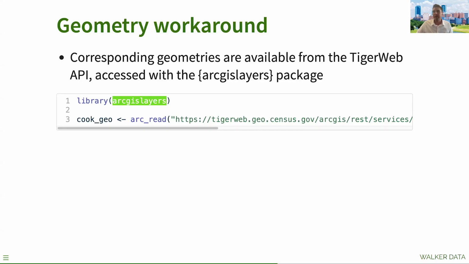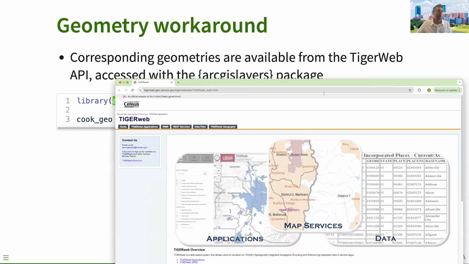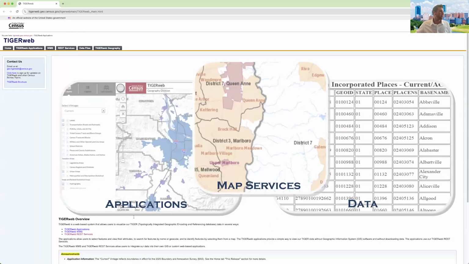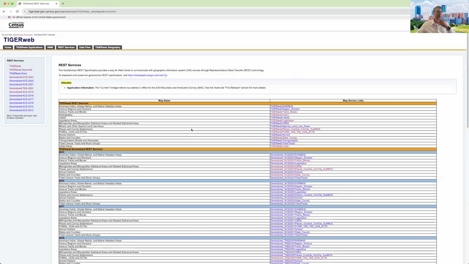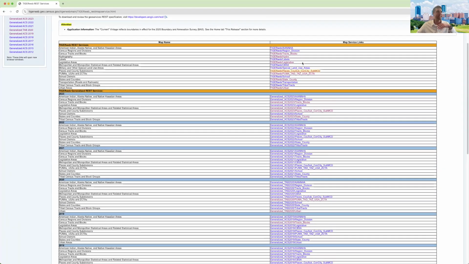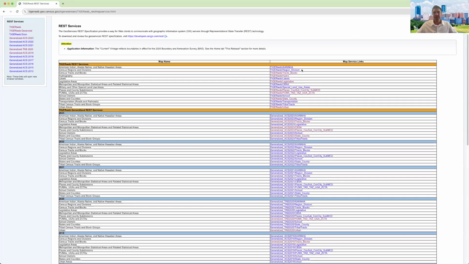And what I'm going to do is jump over and grab this link and paste it into the chat. That'll bring up this web page, and I'm going to pull that web page over so you can see it. You can still get all of your census spatial data. If you go down here and click Tiger Web REST Services, you're going to see all of that spatial data. So this is all data that you can get from the Census Bureau.